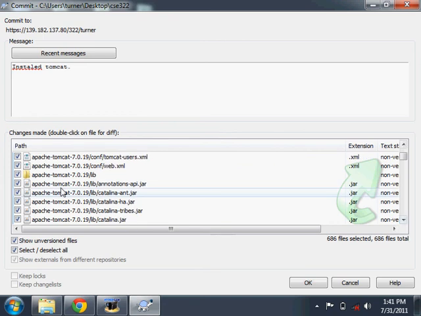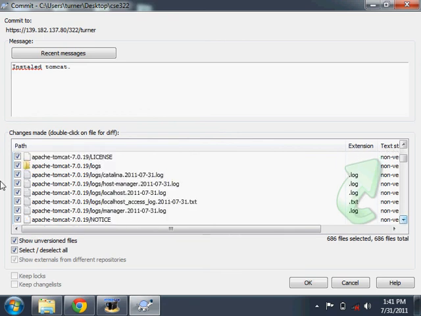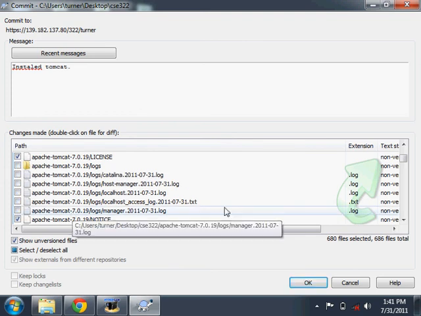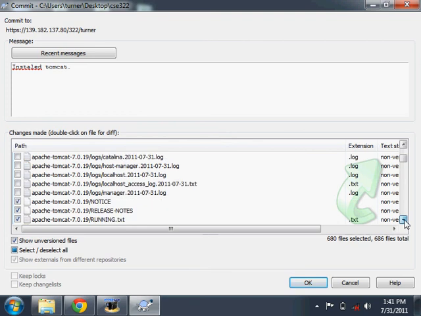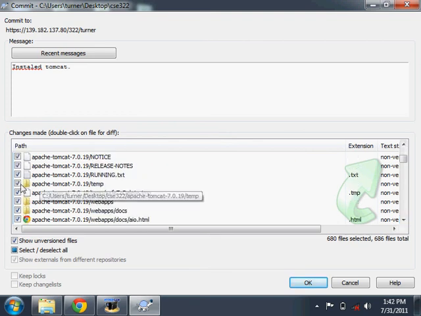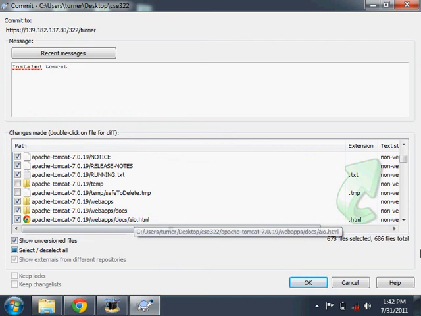All right, so let me look through here. This lib folder, I need that. Also, if you get a different version of Tomcat, I'll be able to run the version that you're using by using this procedure. Let's go through this section. I need all the logs. I don't need the logs folder. So what I'm going to do there is unselect the folder, which unselects all the contents of the logs folder. And let's go ahead and go down through here. This temp folder, I don't need the temp folder. Let's unselect the temp folder.